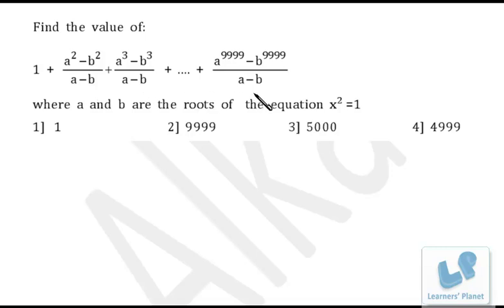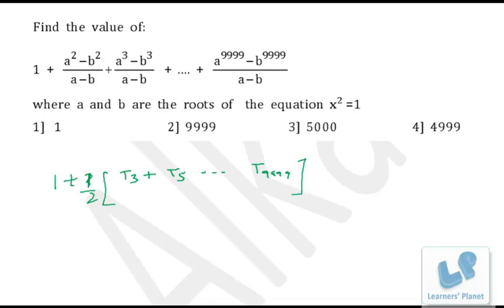So a minus b, a minus b, a minus b, from the entire expression a minus b can be taken as common, and that will be 2, right? 1 plus, then I take 1 by 2 as common. Now what is happening over here? a square minus b square, that's 1 minus 1, that will be 0. Similarly a^4 minus b^4 will be 0, right? And a cube minus b cube will be 2, isn't it? Similarly a^5 minus b^5 will be 2, right? So this is the third term, then this is the third term, then this is the fifth term. Similarly we are going up to the 9999 term, right?